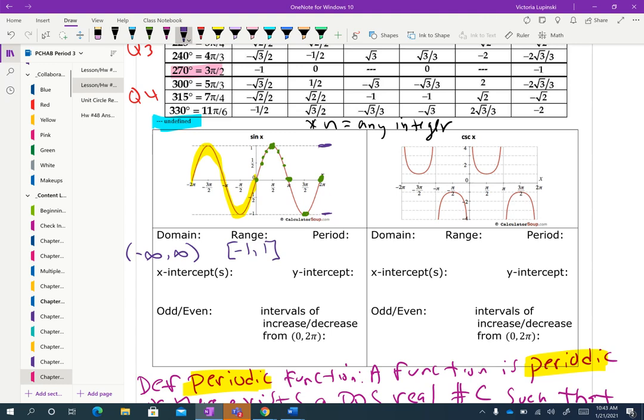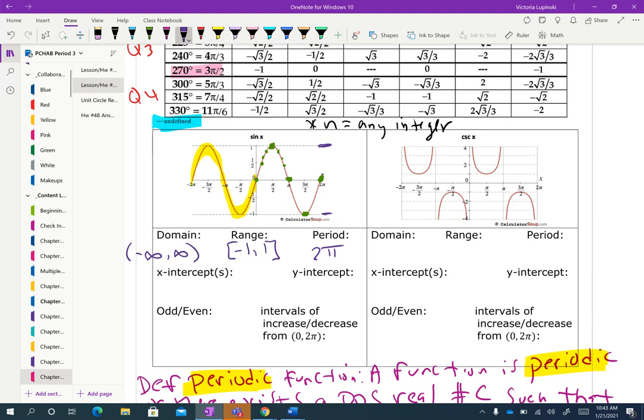As I mentioned below, the definition of a period is how long it takes to repeat. So highlighted in yellow, that's one full cycle of the sine wave. Then with the dots in green, that's a second cycle. So how long does it take for the graph to repeat? Well, you have to go one full trip around the circle, which means you have to go the full 2 pi.